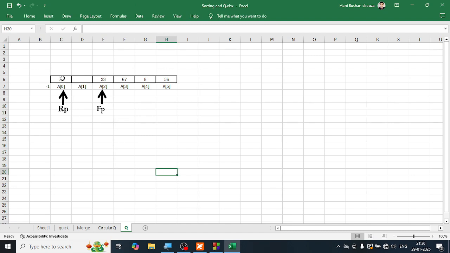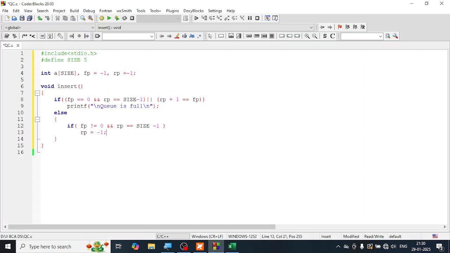In order to fill the element, I will have to ask the user what is the value of the element. So I'm going to use a printf statement and ask the user, okay, what is the value? And if you don't like this, this is optional, you can write it in a single line. If it is confusing to you, just leave it. Some of you may get confused with the statement. It is possible to write it in a single line. There is nothing wrong in it.